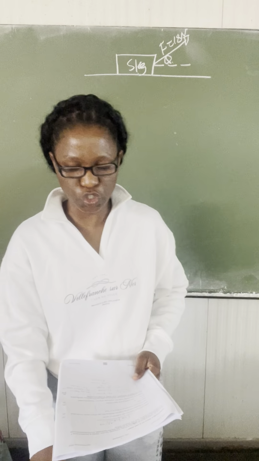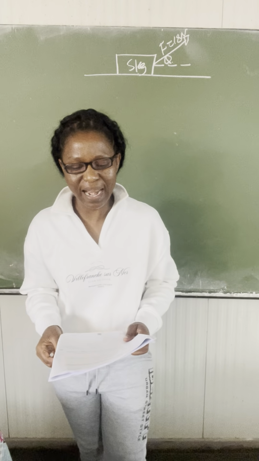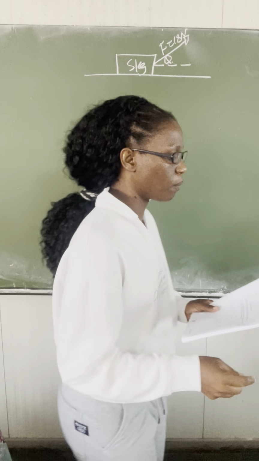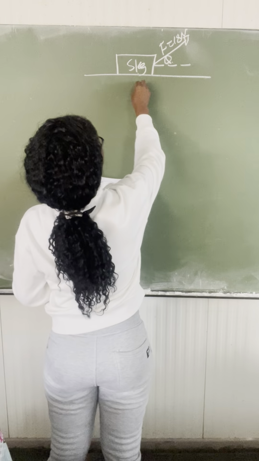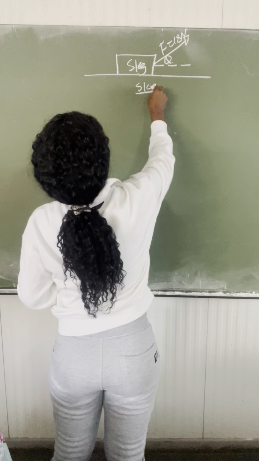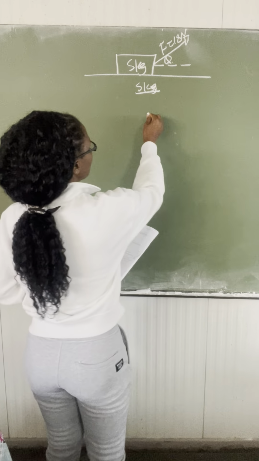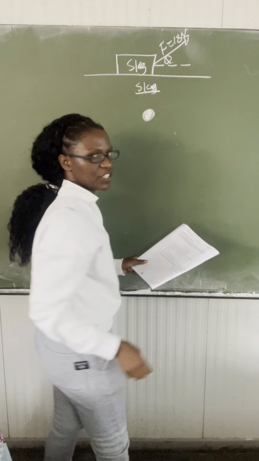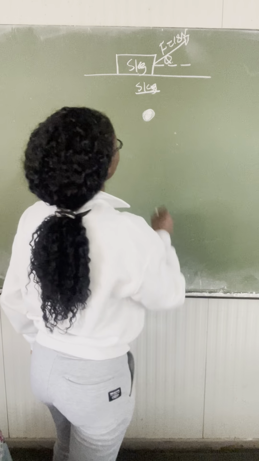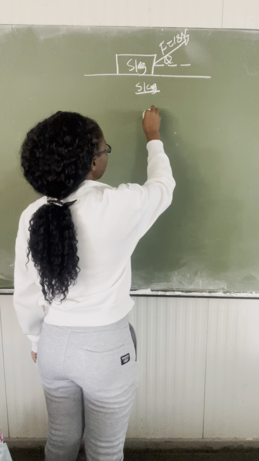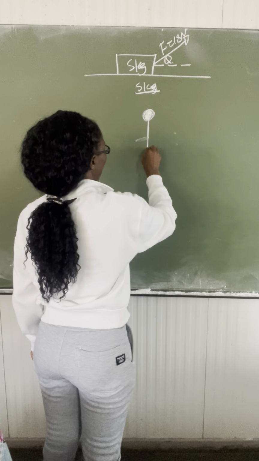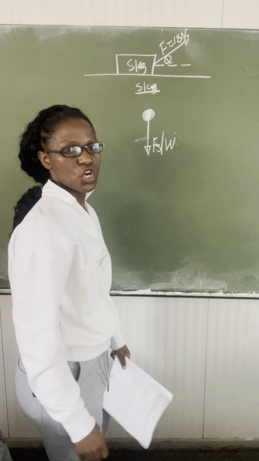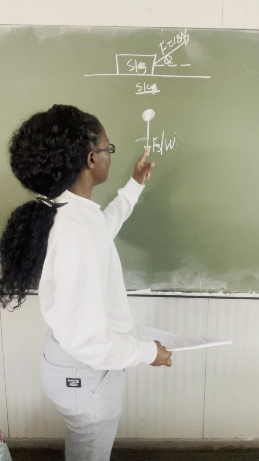And then 2.2 for 4 marks, they said draw a labeled free body diagram showing all the forces acting on the what? Acting on the block. So now we are answering that one. We'll be saying 5 kg. Mind you, they will ask you to draw a free body diagram, so the object of interest is represented by a dot. There it's the object of interest. Now we can see that the first force experienced by this 5 kg is what we call the weight or the gravitational force. That's the first force. So each and every candidate was given this 1 mark.